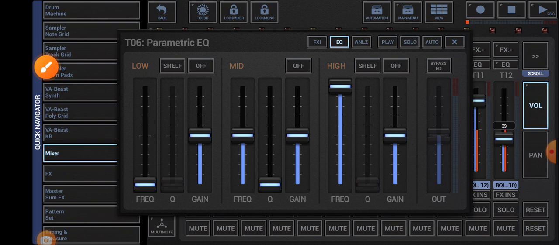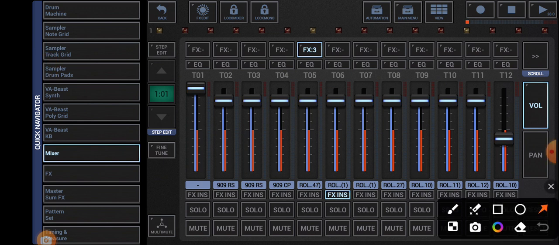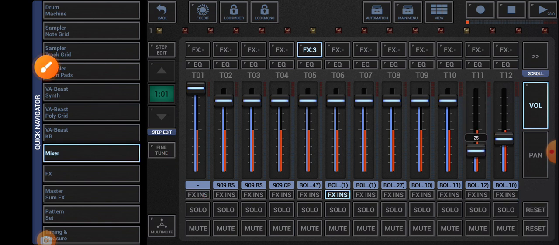Okay, and then we have an option called fine tune here. This option allows us to change the slider very smoothly. If we find that the slider is moving very fast and it also skips some values, like if I move the slider, now it is 0. If I move the slider, it goes up to 14, 15, 16, 23.